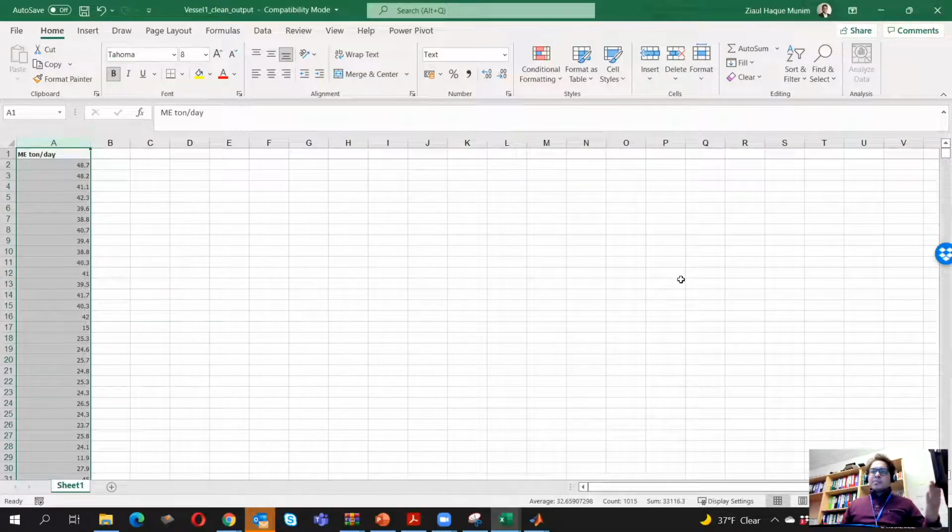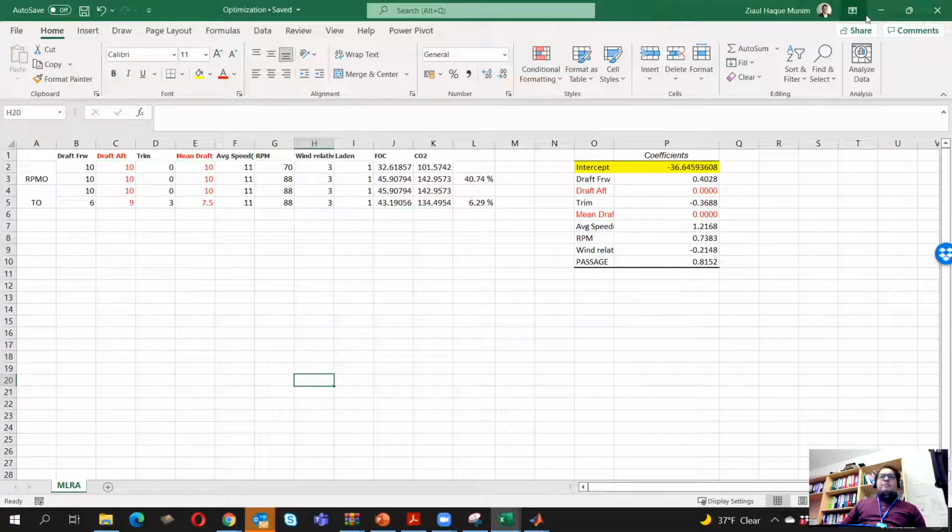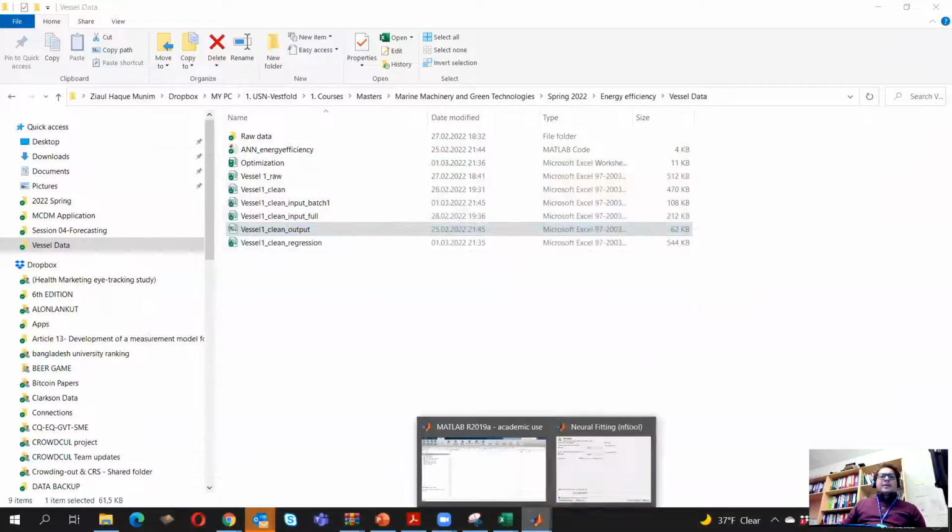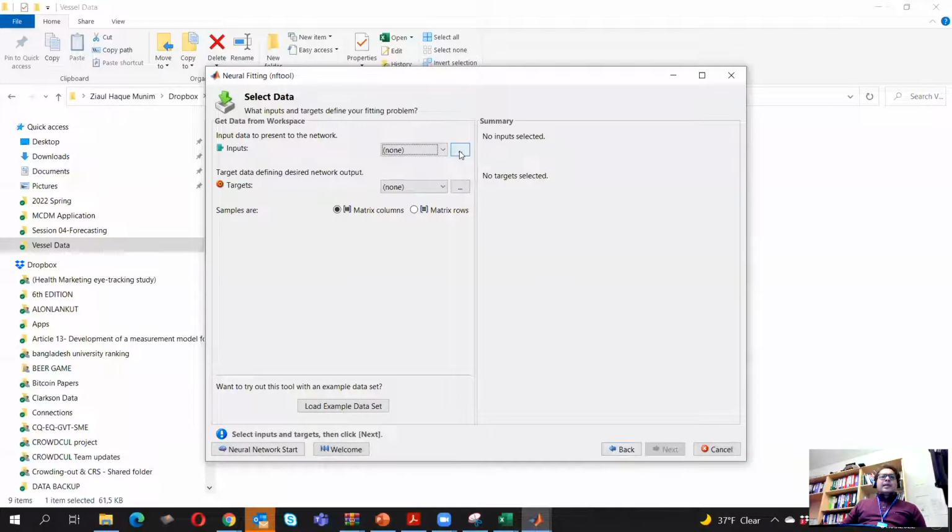We have already seen from multiple linear regression that the models where we have very small RPM and speed don't really fit well, but that's okay. We are still proceeding with that one, but I would recommend that when you try this, you also try another model where you drop all the observations with speed, let's say below 7 knots or 5 knots. Okay, and you can see if the model improves. So I'm just going to close it. And here I'm going to click here on browse.